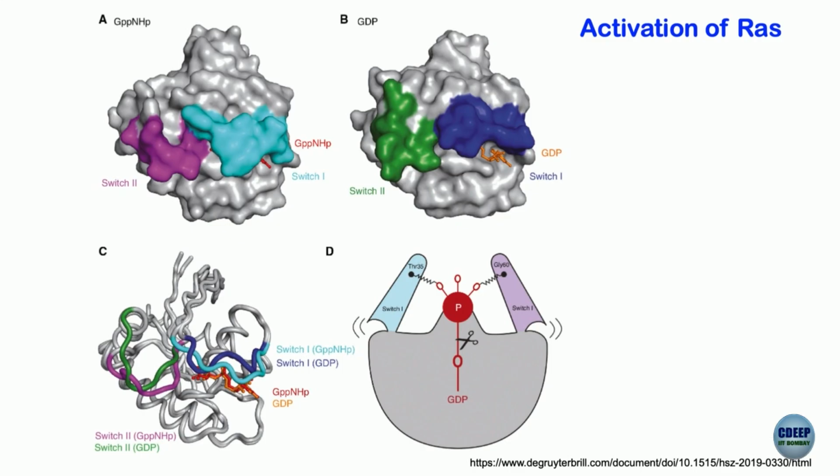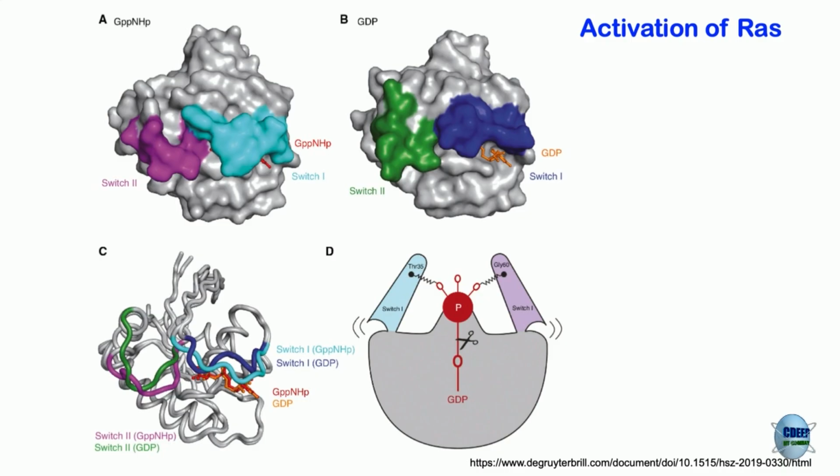So, it is like trying to hold it, switch 1, switch 2, that is when these two switch regions are extremely important, and that is why this conformation might be there, whereas in the other conformation they will look a little bit away from each other. Is it clear? Now, this is very important when we are saying how RAS looks when it is GTP bound, whereas how it looks when it is GDP bound.